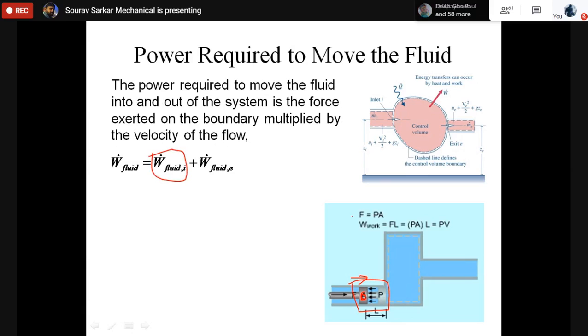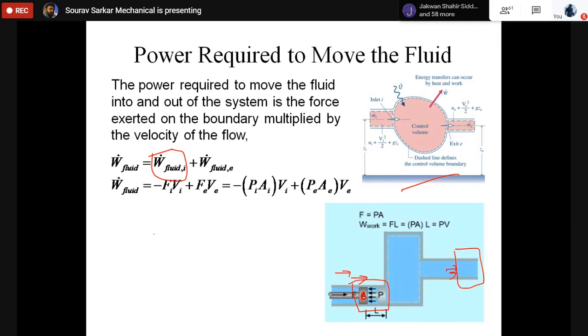And the same thing is happening at the exit end. So the inside pressure is basically pushing the gas. So basically it's something like an expansion work. Now this work, whenever it is entering into the system, it is a compression. That's why this would be negative. That's why I have taken the negative sign. And whenever you are pushing the gas, it is basically a positive displacement work. So it is positive. So at the inlet, it is a compression. At the exit, it is basically expansion.